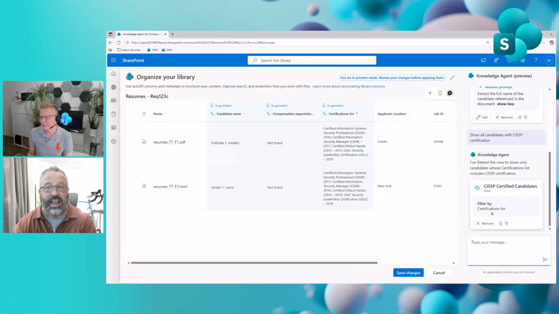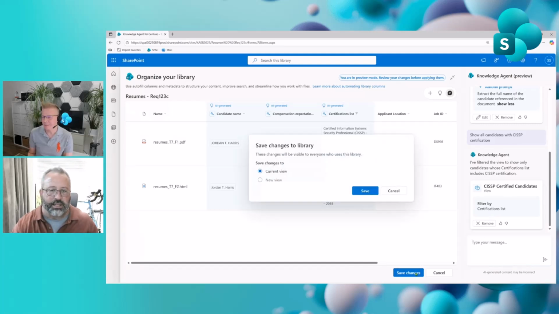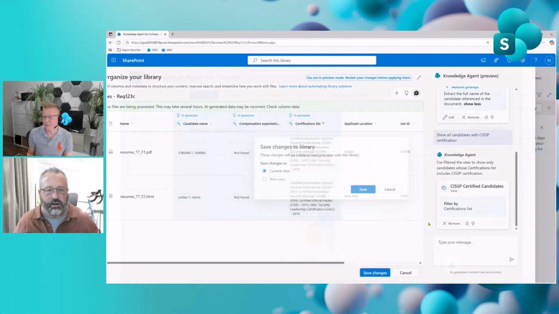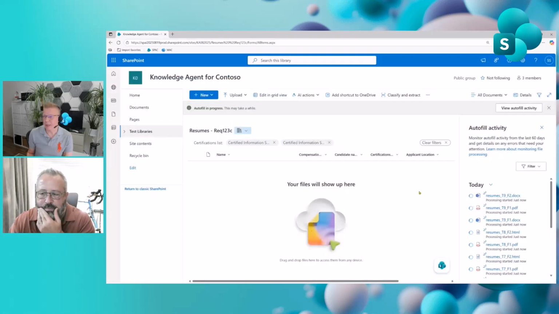So now if I like what's happening here and I'm good with these suggestions, I can go ahead and say, great, now let's apply these changes. And then as you mentioned earlier, now I will save these things to my library. And so I can save them to the current view or even a new view. Even though right now it looks like it's a view, it doesn't have to be its own. I could just add it to the current view. And then what we're doing at this point is we're going to close out this preview experience, bring you back to the library and commit those changes so that you can see your updated library. Really cool. And of course, all of the columns which you're now creating, you can still go and get rid of them.